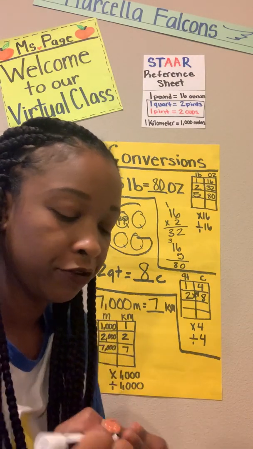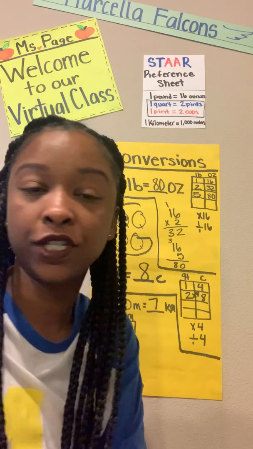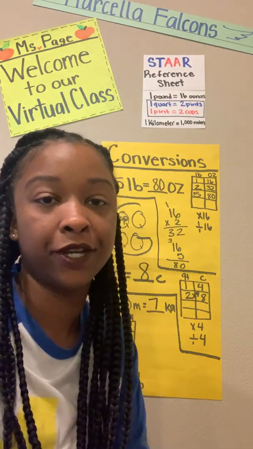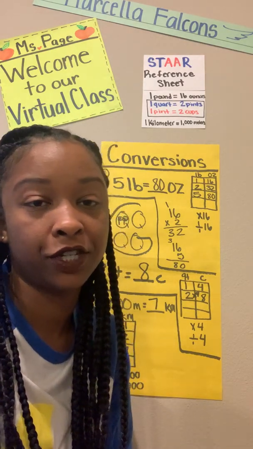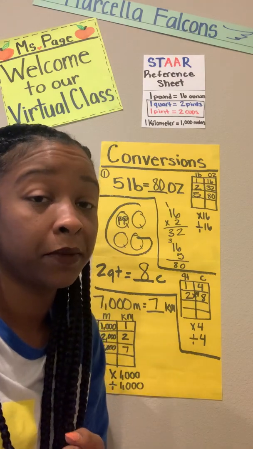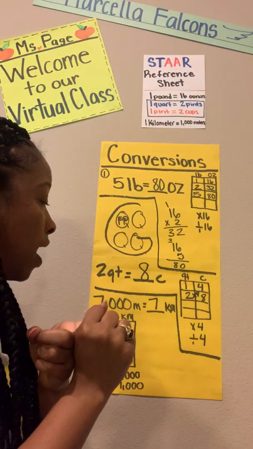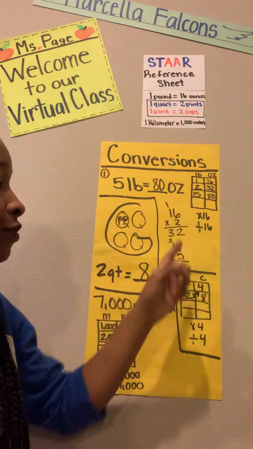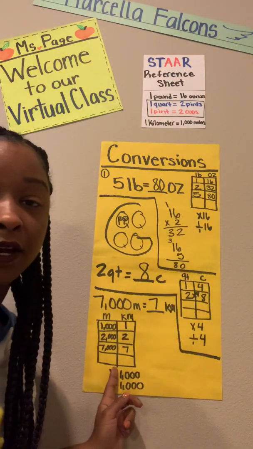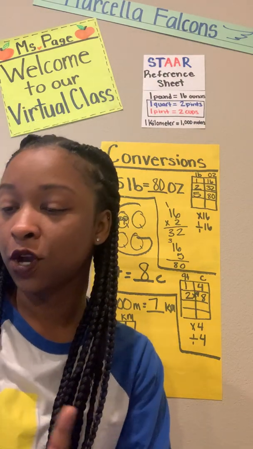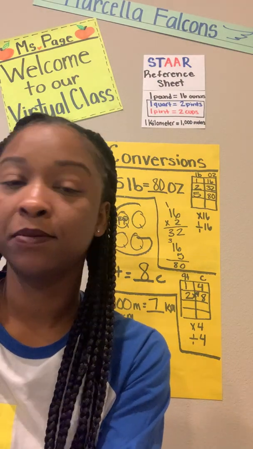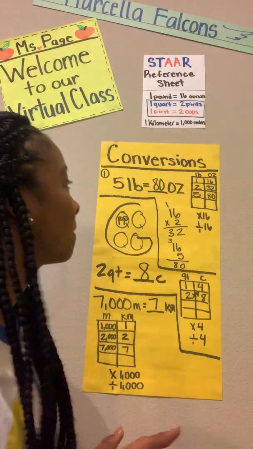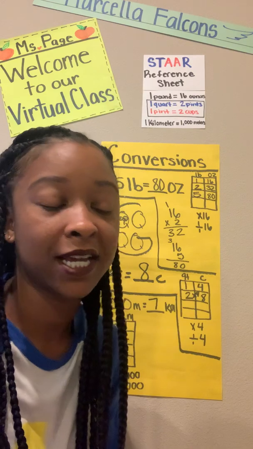So, when you complete the worksheet for the independent practice, make sure you are using your star reference sheet. Find the relationship between the two categories and make sure you're using your charts. Okay, we did this in class. You should know what to do, and the problems are not too hard. So get it done and make sure you take a picture, send it to me on Remind, or text it to me, or send it to me through email.